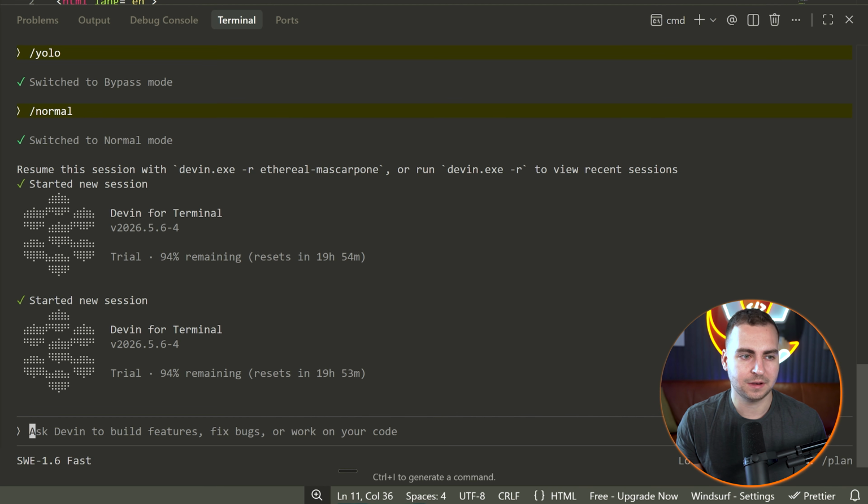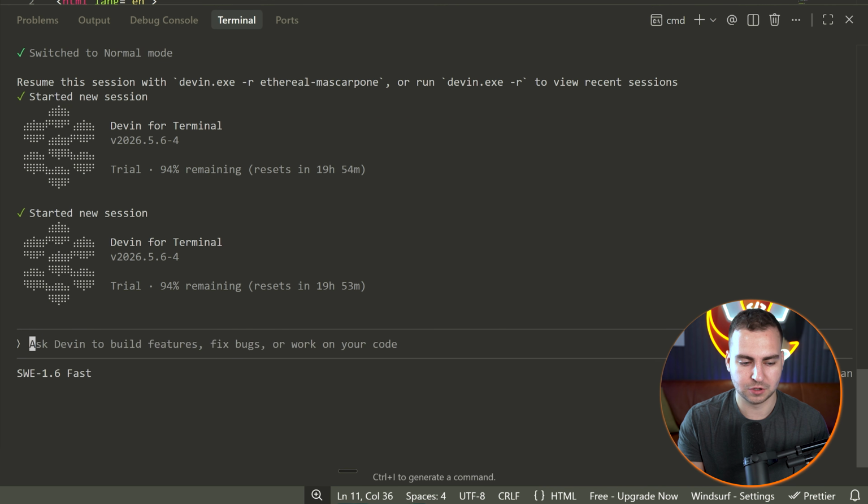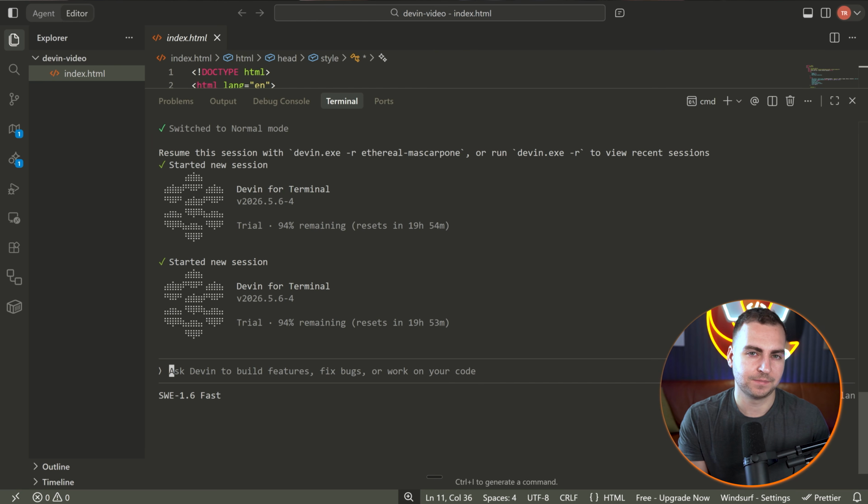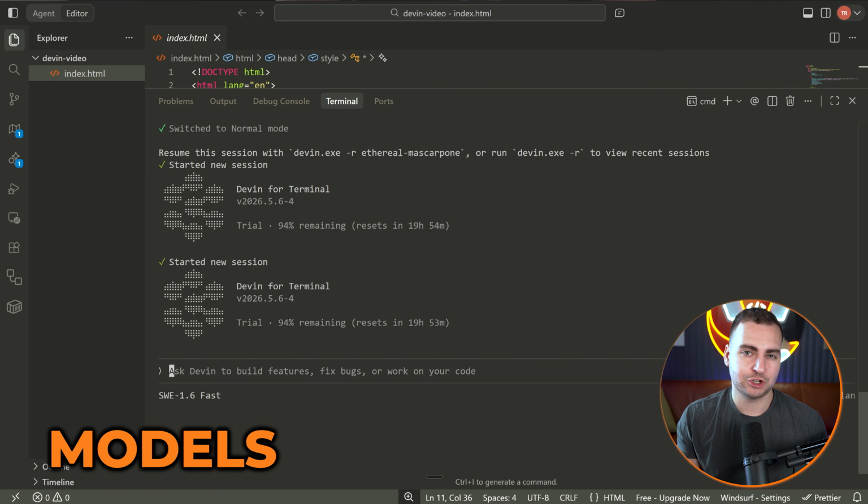So you have to be careful with that and re-tag the file, re-explain what you want, or reference documentation or something. Anytime you have a new session, it's like a fresh start. And typically these models are going to perform a lot better at the beginning of their session. Whereas if you get near the end, and I'll show you what that looks like in a second when we start doing some more coding, they start to forget things and hallucinate when their context window really fills up. So if you're getting close to the end of context and you want a fresh session to perform better, you can just type /new or /clear. But then remember, it's going to forget what you were talking about previously. Just important to understand.